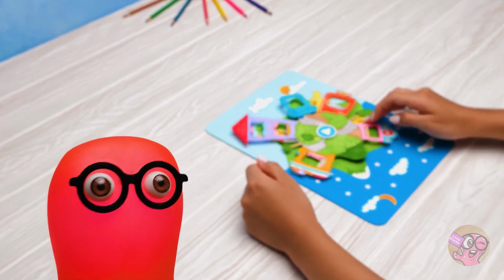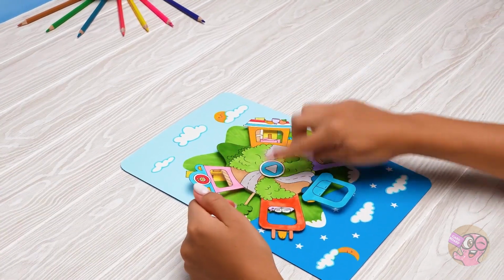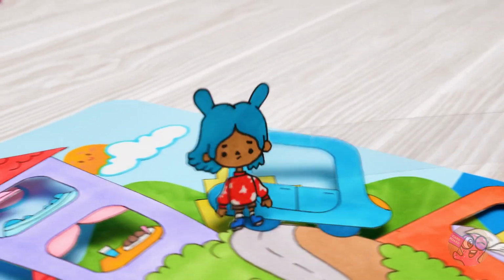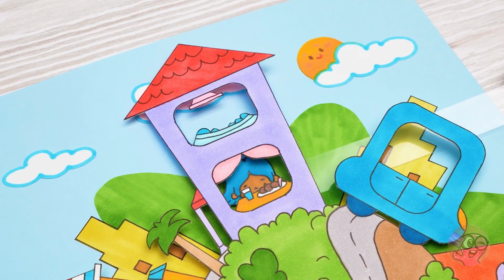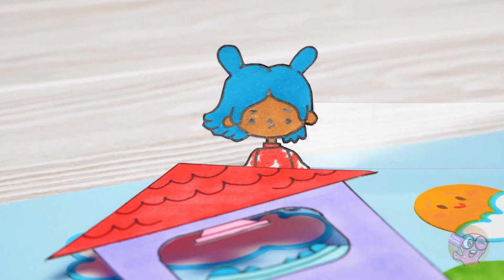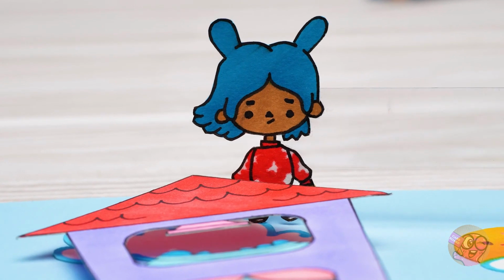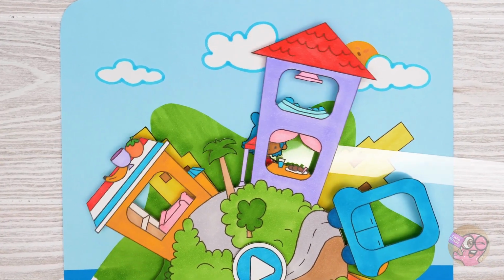So are we starting tonight? Only if you're ready! I was born ready! Then let's get to it! Once upon a time, a little paper guy lived in the paper world. He found himself a house and began to live there. Shall we have a look at his adventures? Whoa! This house is so big! This is awesome! Let's check out what else we have in this town. Oh, there's a shop nearby! Shall we go out there? Oh, I'm so hungry! Then let's do some shopping! It's just within walking distance.